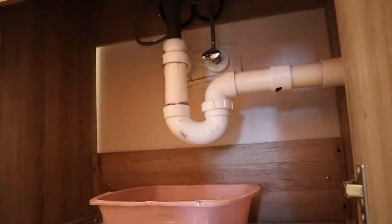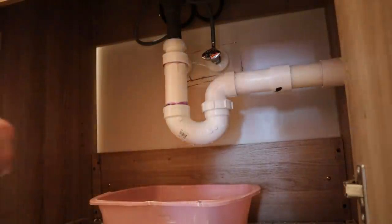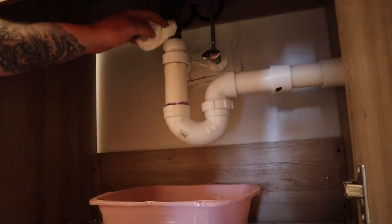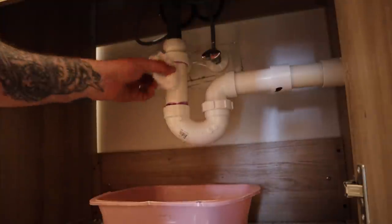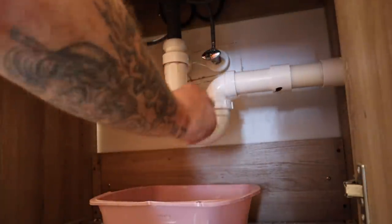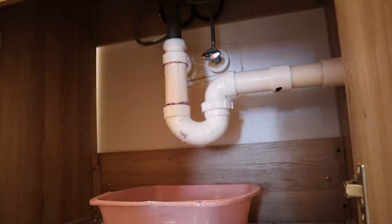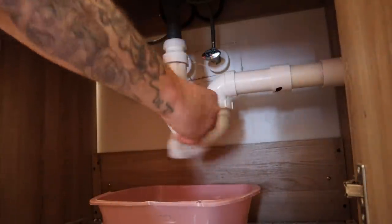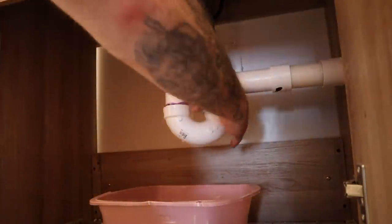Okay, no more leaking. It just wasn't tight enough. Good deal. I put it in there the right way. No, I did. Don't like seeing all that water. Water makes me think we got a leak. We had a leak. We don't got a leak no more. Everything's tight.